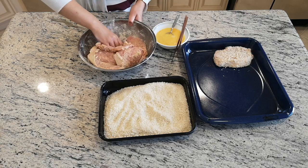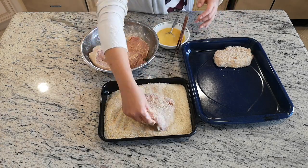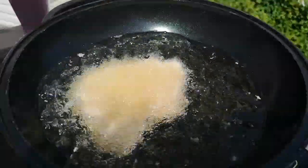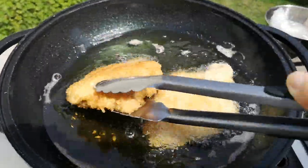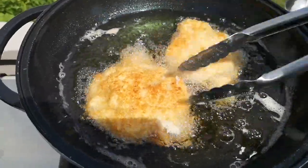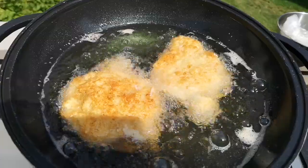So you dip it in the breadcrumbs. The reason why I put it this way is just easier. And then let's go deep fry the pork chop. About 4 minutes on each side until it's golden brown. Doesn't this look amazing? Look at it, it's all done.